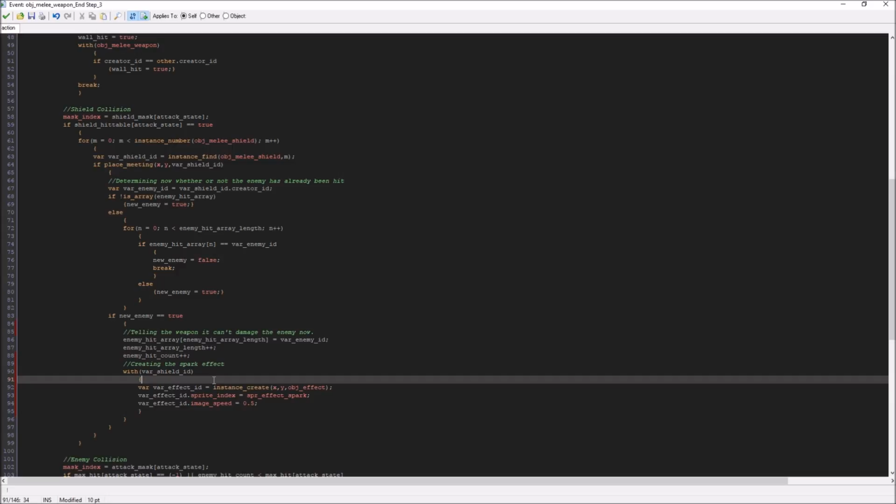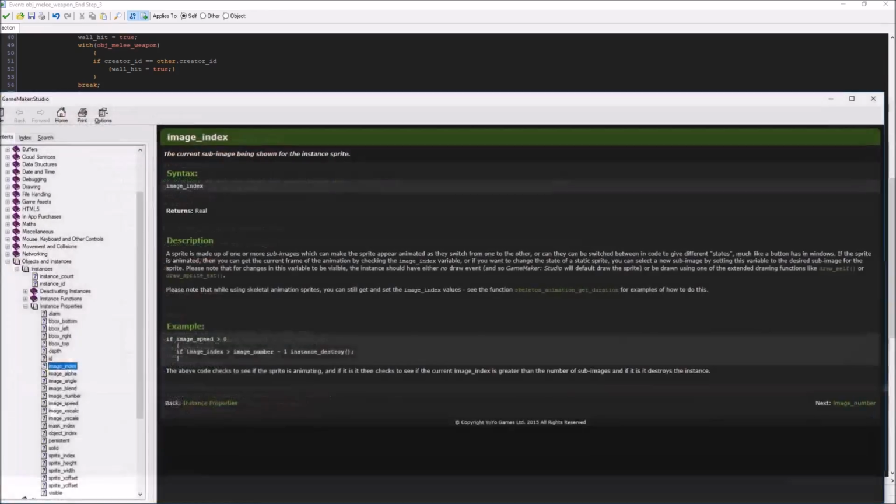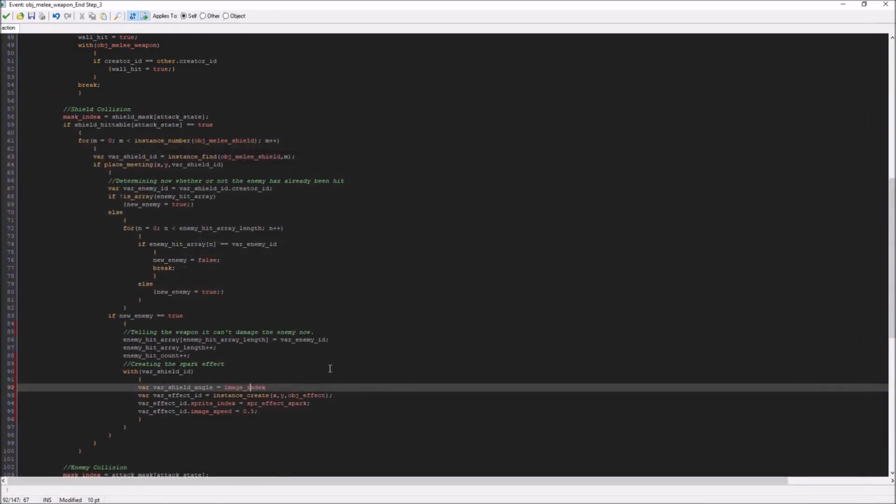So, let's say equals image index. Okay, image index should be the subimage. We know that there's 48.